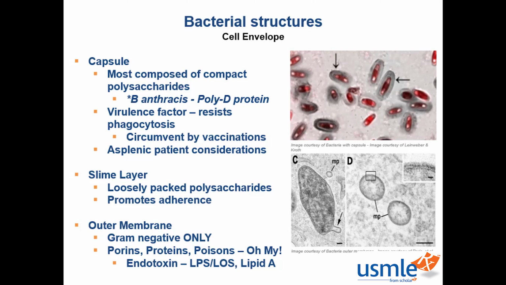Moving on, let's discuss the heavy hitters of the outer membrane, the endotoxins, like LPS, LOS, and lipid A. These lipopoly or lipooligosaccharides are highly immunogenic and star as common culprits for the stress response of infection. Notably, lipid A is the lipid anchor of LPS to the bacterial membrane. And once released into systemic circulation with lysis of the bacterium, induces massive releases of TNF and IL-1, which can promote fevers, diarrhea, and possibly induce septic shock. All right, 3 envelope structures down and 3 to go. Let's move on to the next slide.